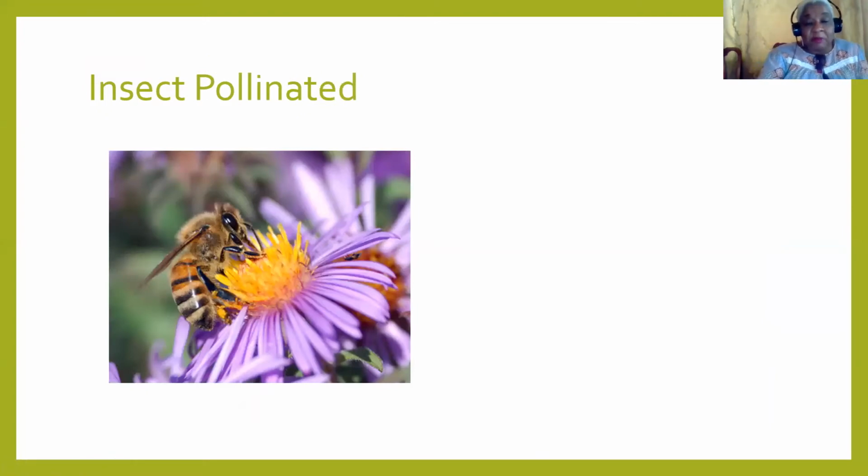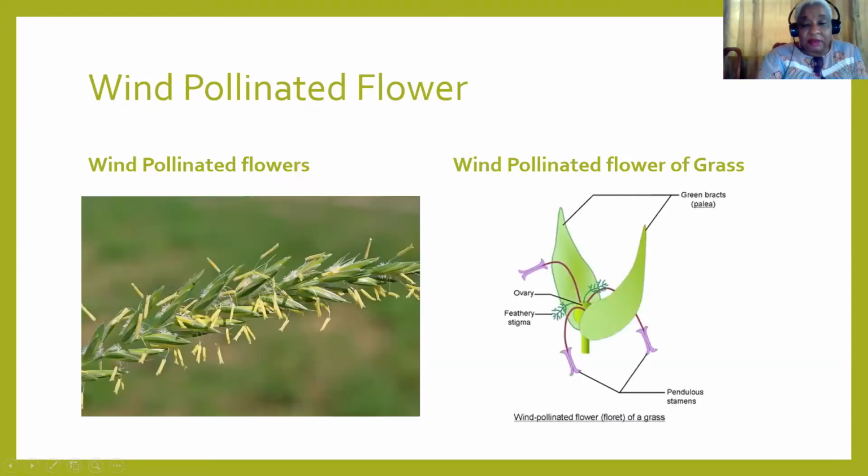Here's a beautiful picture of a bee feeding on his nectar, and as he feeds, the pollen that's on the stigmas is going to get all over his body, so that when he goes to another flower, it can brush on to the stigma of another flower of the same species.